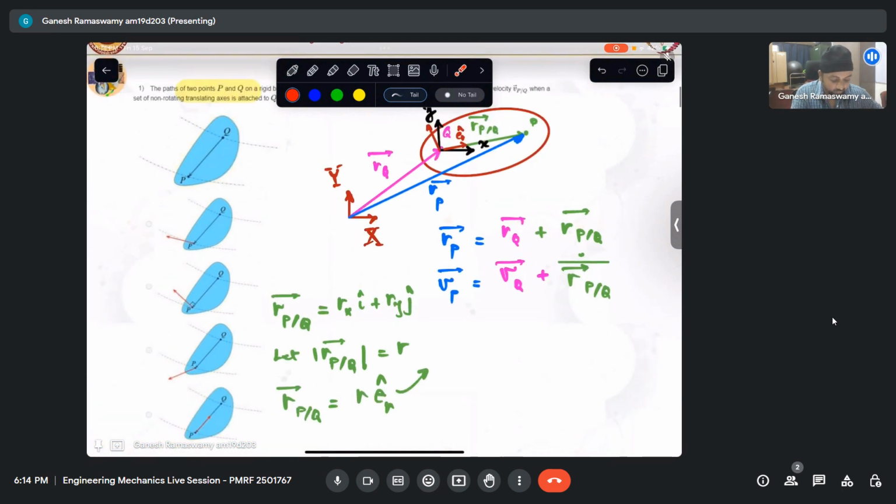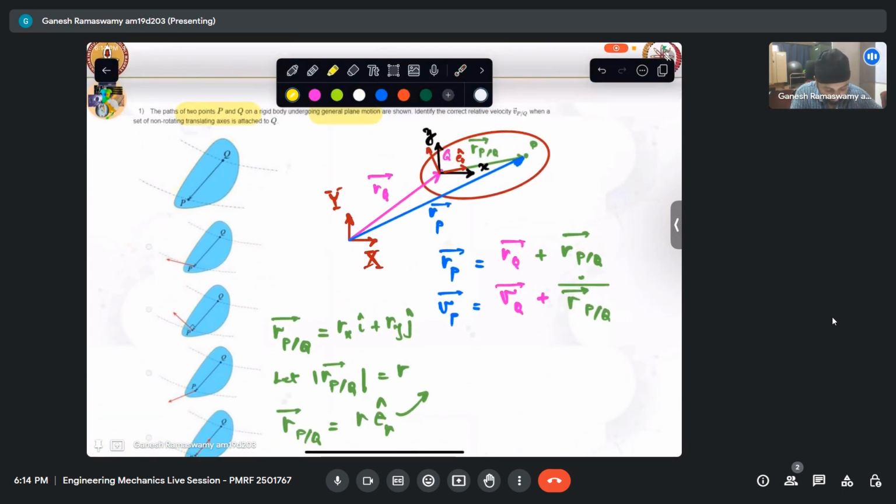So what is the moral of this story? It is that if we have a rigid body and we try to analyze its kinematics, essentially its displacement, its velocity, its acceleration, then towards the end we will try to relate it to kinetic quantities such as forces and moments, couples, torques. So once we do that, then we are in a position to design mechanisms.